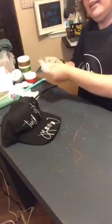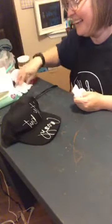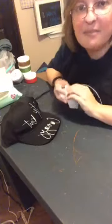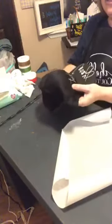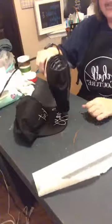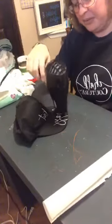And we'll see what happens. If it starts smelling like burning plastic, that means that I messed it up. And you'll hear it because the girls will go, ooh. Alright. So, what we're going to do, let me go ahead and put a little bit of heat on the brim here. I want to do the top of the hat first. It's the most dry.